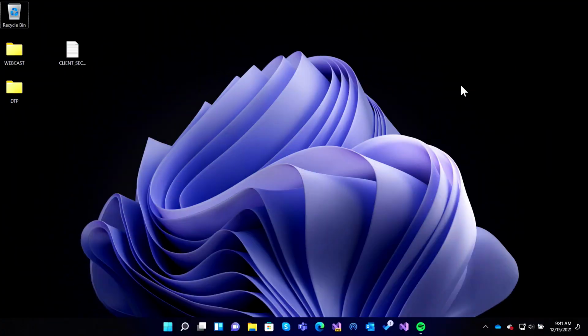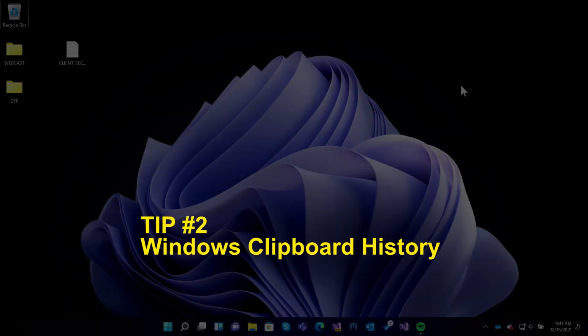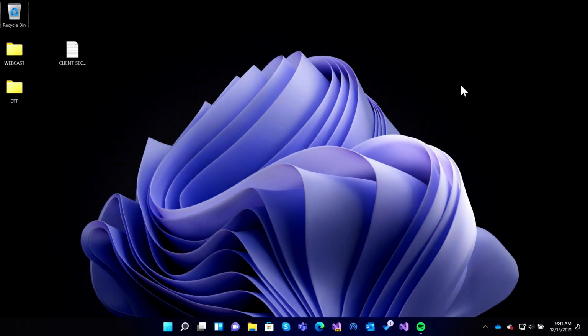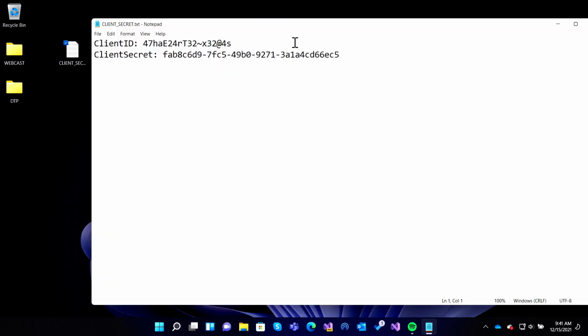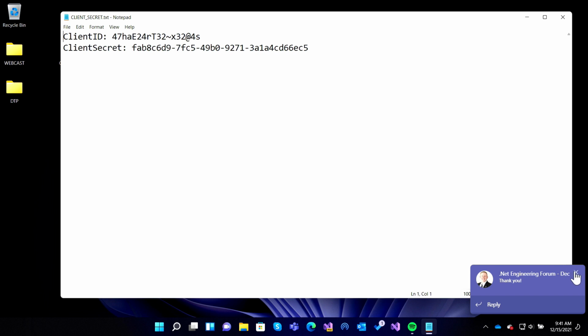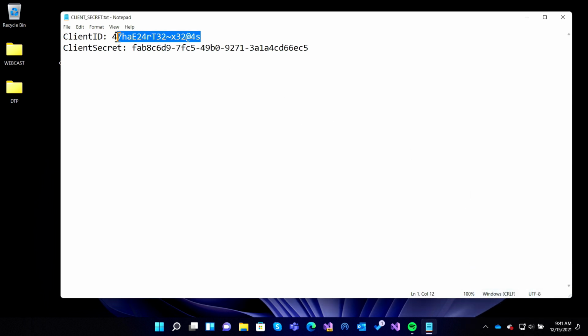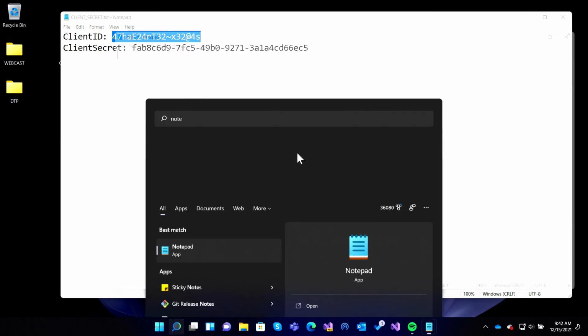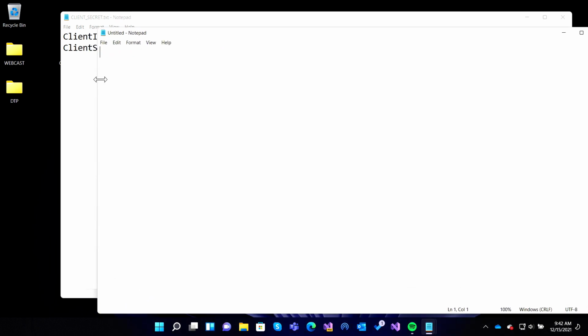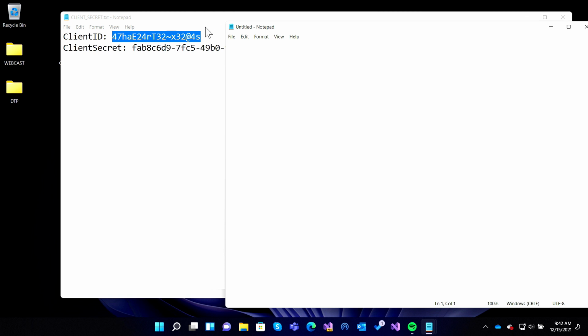Okay, so I'm going to move over here, and I'm sharing my desktop. And Windows+V Clipboard history has been around in Windows 10 and has carried over to Windows 11 and been improved there as well. So I have this document here that represents, let's say that you were going out to like Okta and you needed to get a client ID or a client secret or someplace like that. Usually one of the things that you end up having to do is copy this, go to another, I'm going to just pull up another blank notepad, and assume that this is like our code, and I need to copy and paste the client ID and secret.